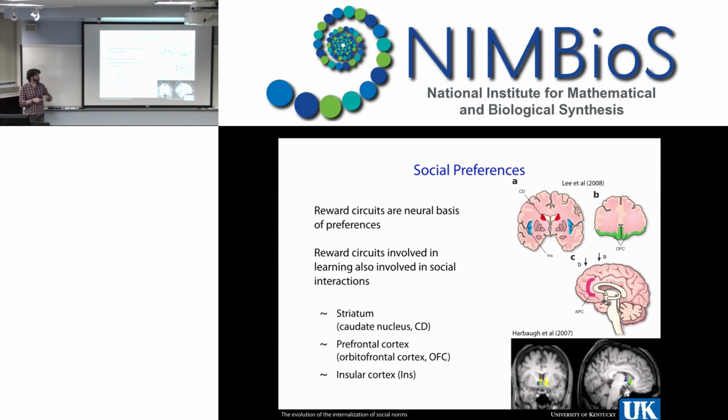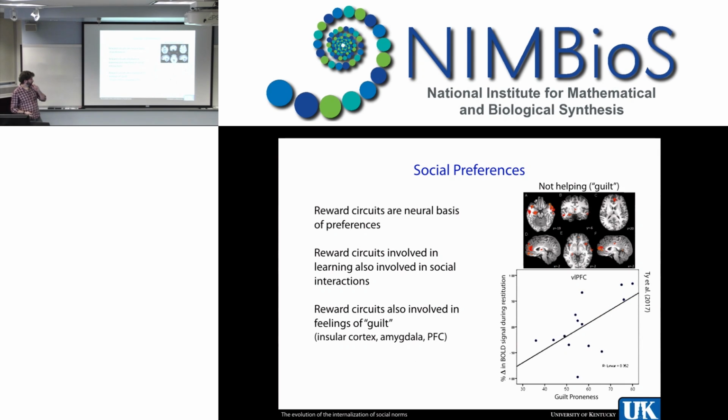Studies have shown that different regions of the brain related to these reward centers are very active when individuals are involved in cooperative acts, or in sharing or something like that. I'm not a neuroscientist, so I can't tell you a whole lot more about these brain regions, but a lot of prefrontal cortex areas tend to light up in these kinds of studies. And it turns out it's not just cooperation, but also the enforcement of cooperation, and even potentially other more complex feelings associated with that, like guilt.